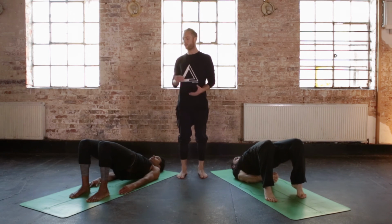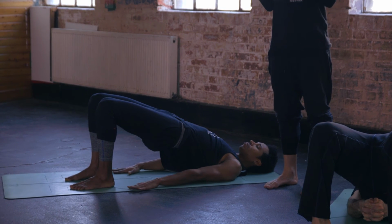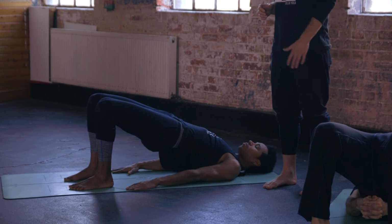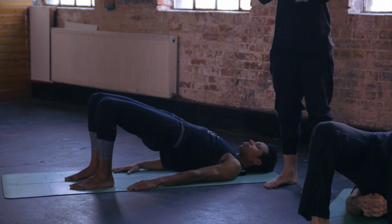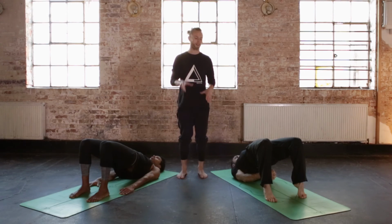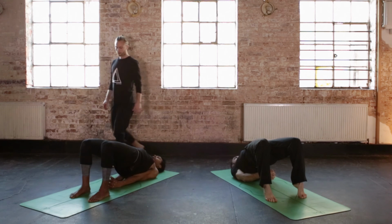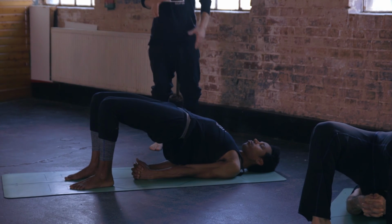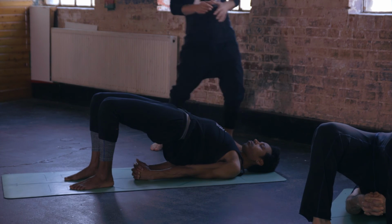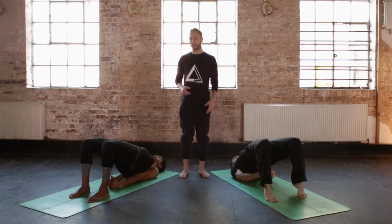And right about now, we're working again back on the quads, getting them strong. Your glutes, your bottom is getting nice and strong too. Focus on that and then take some deep breaths and allow all of the oxygen just to feed into there. Roll your shoulders underneath, interlace your fingers if you'd like to. Good, nice. And then also push into your big toes more as well to work the inner of your legs. I like it, good stuff.